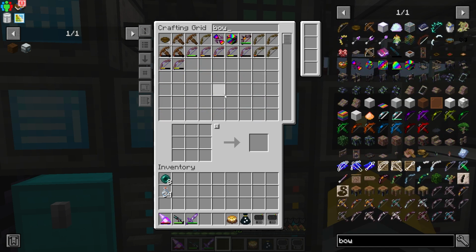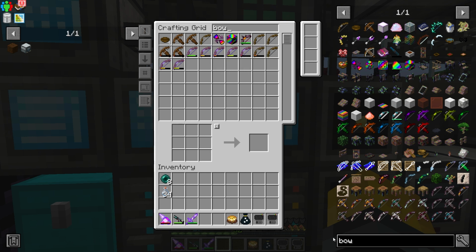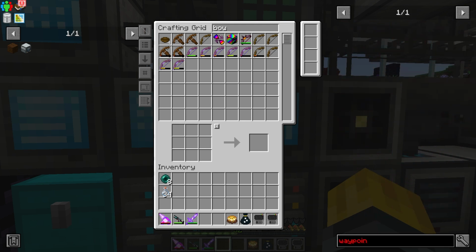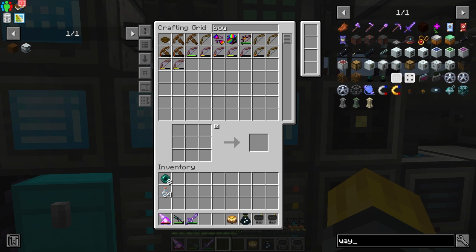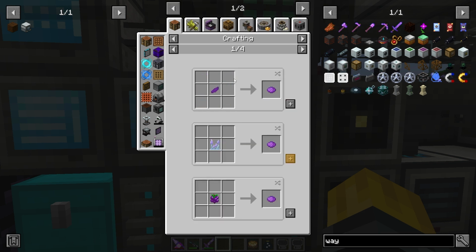I don't think we're going to kill the Ender Dragon, or even attempt to kill the Ender Dragon, until next time. It would be nice, actually, to have another waypoint, a waystone, so that I can jump in and out of the end. That would be kind of cool. So what are we missing? We're missing purple dye. Purple dye: red and blue.